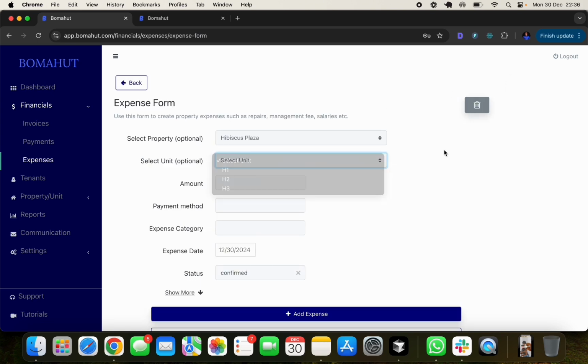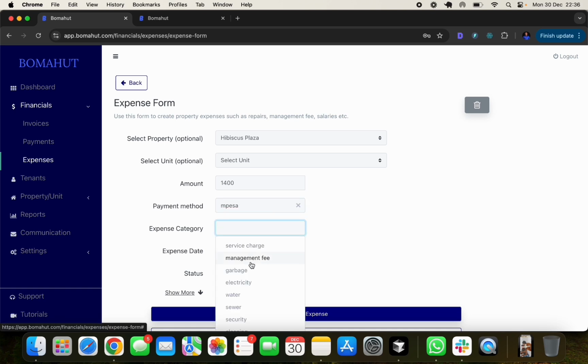If an expense is related to a specific unit, you select the unit here. If it's not, you see it's optional, so you can leave it unselected. The amount of the expense, say the expense is 1,400. Payment method, say M-Pesa.